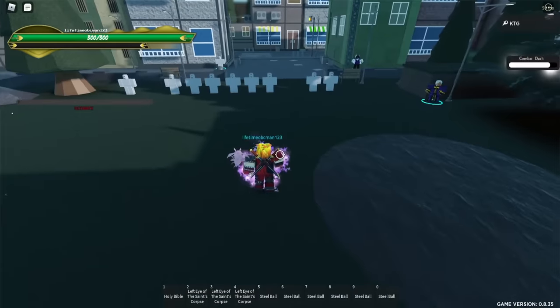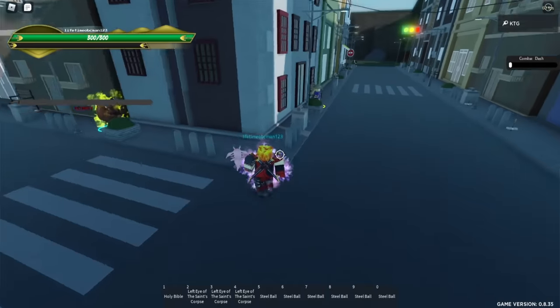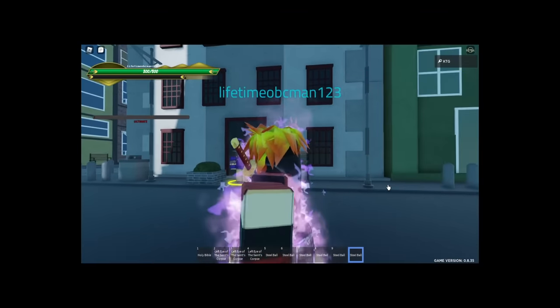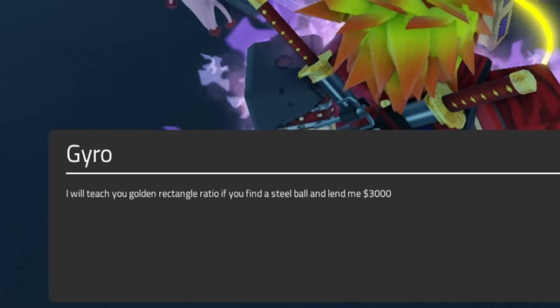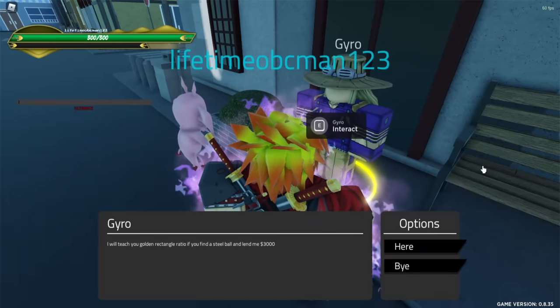Thank you. Where is Gyro? Gyro, where you at? Gyro, where you at? Where the heck? Oh, there he is. Around the corner. All right, Gyro. I got your steel balls. Pause. Yeah, pause. I will teach you the good rectangle ratio if you find a steel ball and lend me 3,000. Yeah. Yo, Gyro, are you a gold digger? He needs that 3K because he's down bad. Do I have enough money?